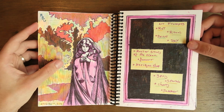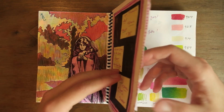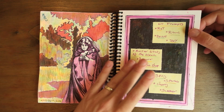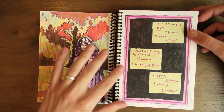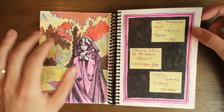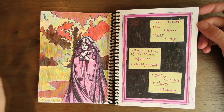That was fun. This is kind of meant to be a blackboard. I did this on this page and it bled through. So I did sort of a blackboard and put little sticky notes on with prompts, and I didn't use them, but I did make it.